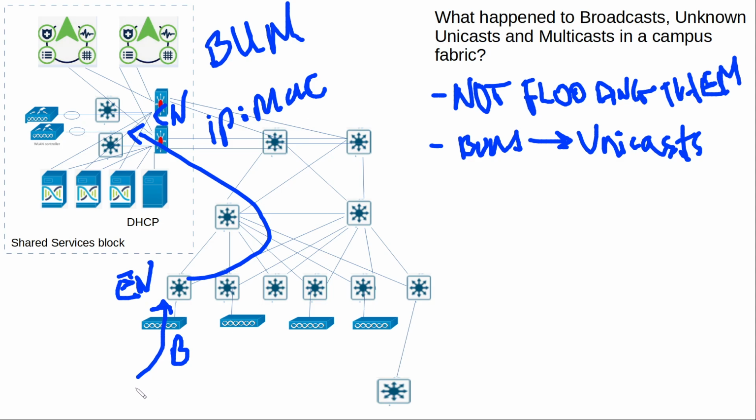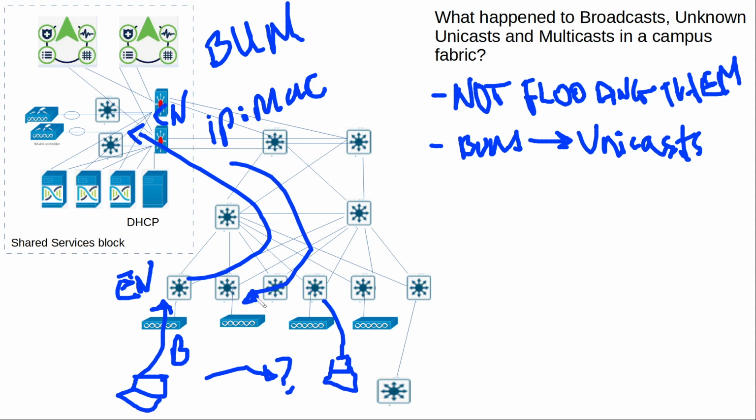If a device here tries to figure out the MAC address of another device, then the control node will provide that information. There is really no need to propagate broadcast or non-unicast when we don't know where a particular device is located, because in the fabric we always know where devices are located, and we always know the mapping between their IP addresses and MAC addresses, and that information is stored here in the control node.